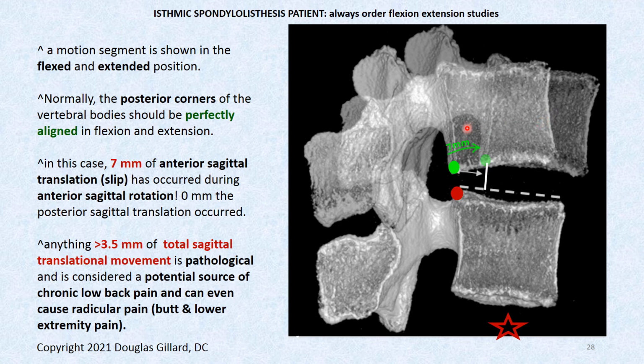So here's this coupling with a slow motion. I don't know how they did this, but let me use a yellow color here. So this cadaver motion segment was put in flexion. And then you chart where the corner of the bone is. Then you put it in flexion, and it should be in exactly the same spot. And we're comparing it to the bone below. In this case, you can see in flexion, the bone slid way out to here, didn't it? That's not supposed to happen. So they have a sagittal translational movement which went from here to here. And that looks to be 4 or 5, well, I did measure it, 7 millimeters in this case. Anything over 3.5 millimeters is bad.